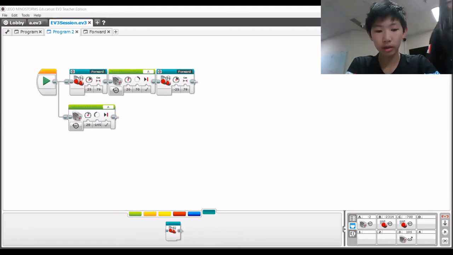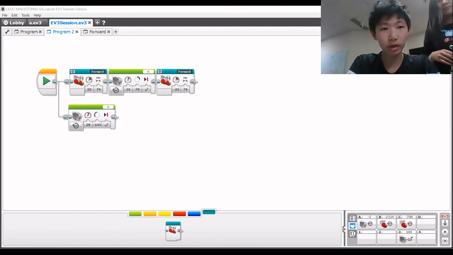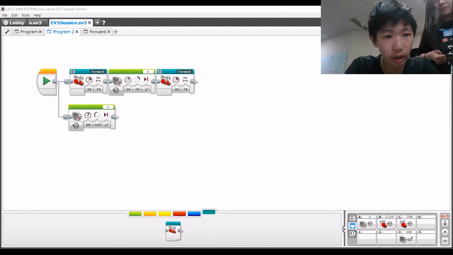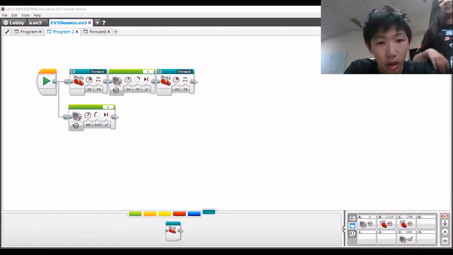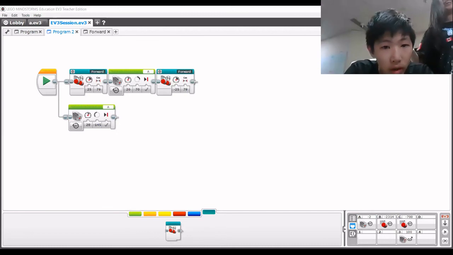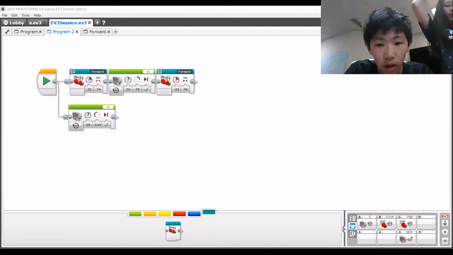LEGO EV3 education set. It should look something like that. Well, not all of these boxes, but something similar to this. Just the box. One box is enough to make one of these robots and make some attachments for it.